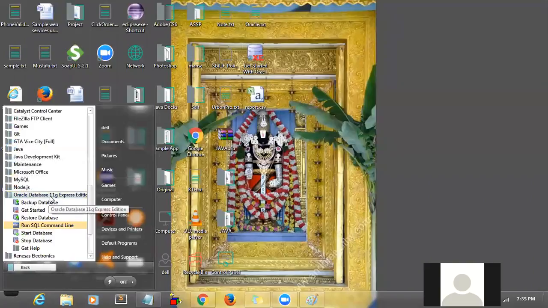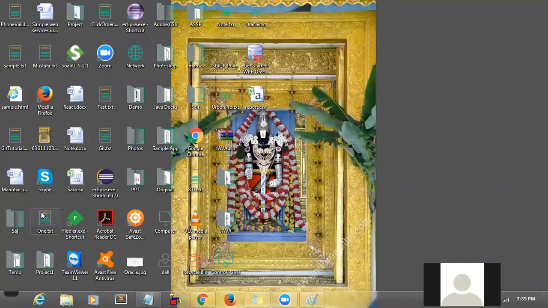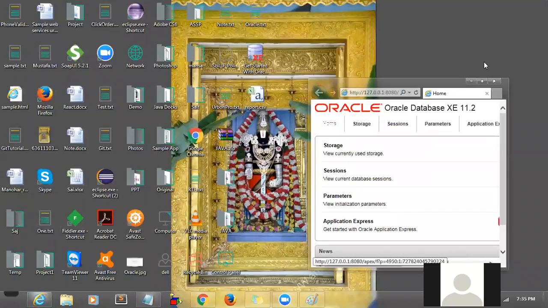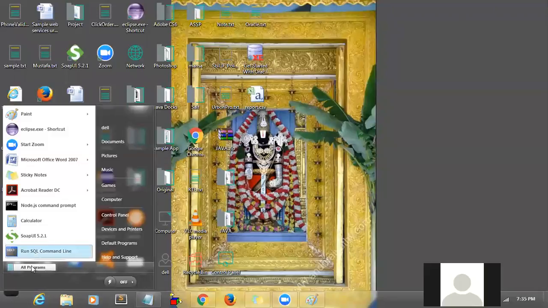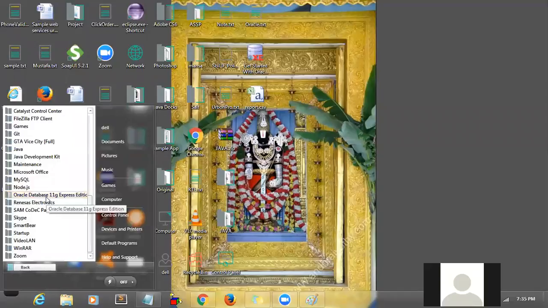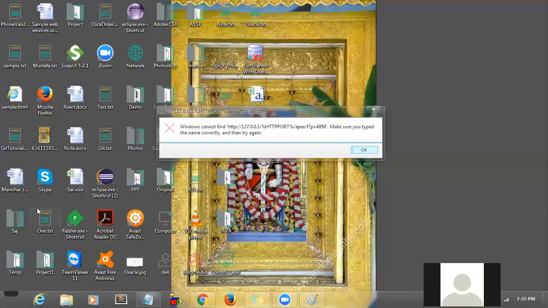So go back here and get started. If the shortcut is not working, go to programs and you can see Oracle 11G Express Edition. Here you will see get started. Just click here. Again it's saying Windows cannot find.